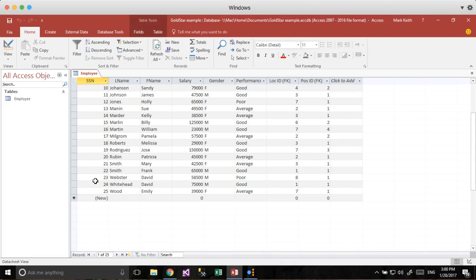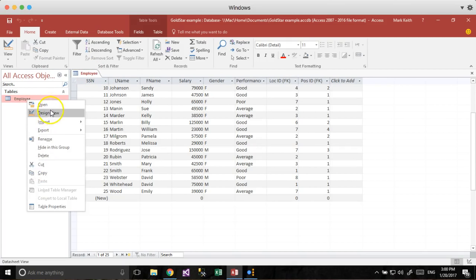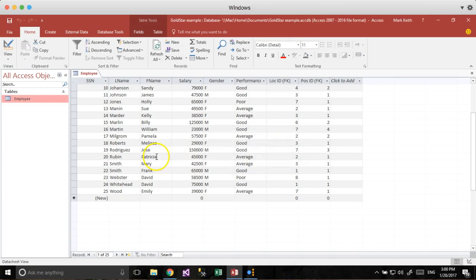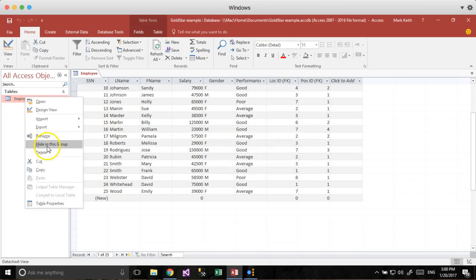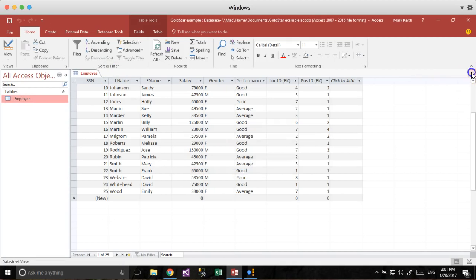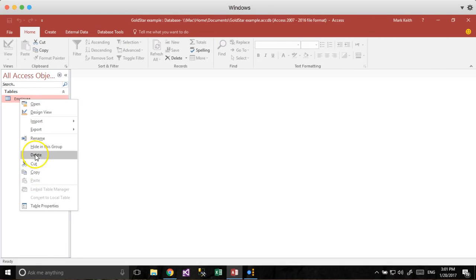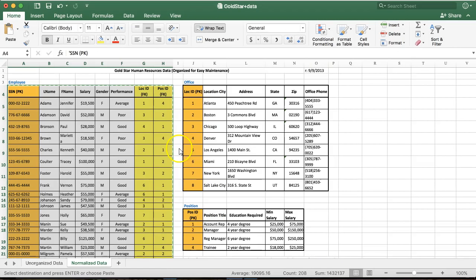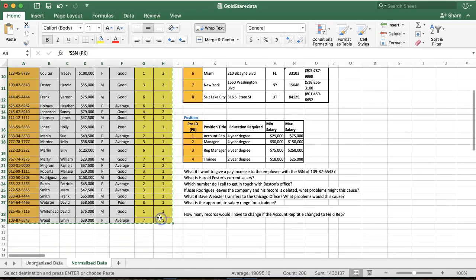Did I do something wrong? Oh, I know what happened. I'm going to delete this from right here. Delete. There we go. It says I can't delete it while it's open. All right. Close. Thank you. Now deleted. Yes, deleted. I keep forgetting that this view is only... No, I did copy the social security number. Why didn't it include that? Let me try it again.